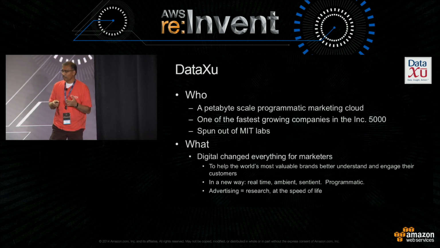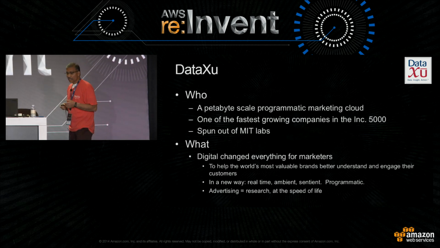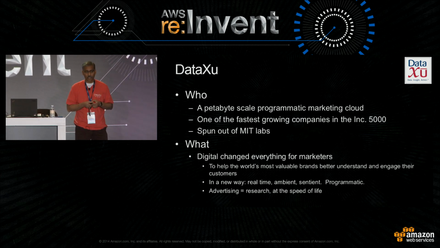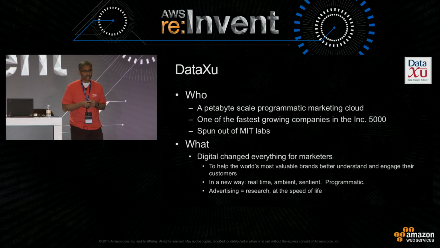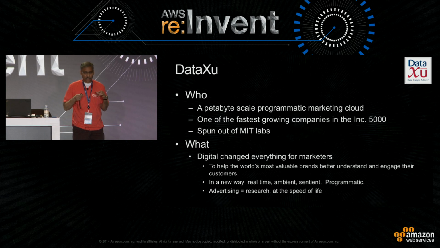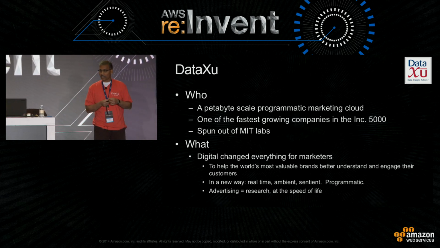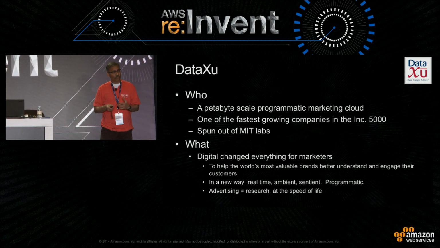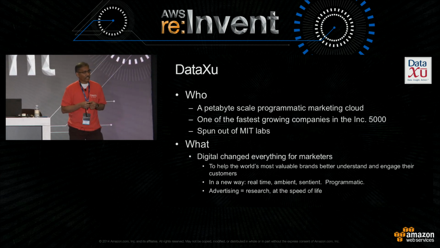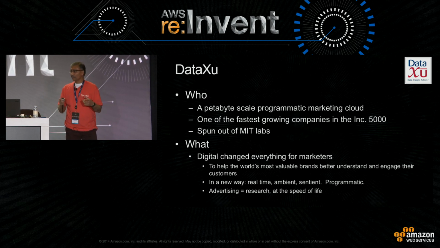So who is DataZoo? What do we do? How do we fit in? We are building a marketing cloud on top of Amazon. And we have the scale and automation to harness big data to find marketing opportunities, with one goal: how do we make marketing organizations more effective in making their daily decisions?